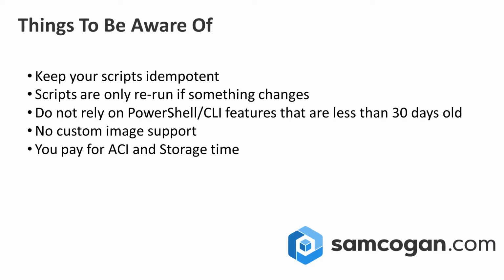And finally, this might seem obvious, but because you're spinning up an ACI instance and a storage account to do this, and it's in your account, then you are going to be paying for the use of that. Now, if your scripts are very short, the amount of money for that is going to be very, very small. Both storage accounts and ACI charge per minute, and so you're not going to be paying massive amounts for those, but it's just worth being aware that that is a cost you are going to have to bear. Okay, so now we know how they work. Let's go and have a look at setting one up.